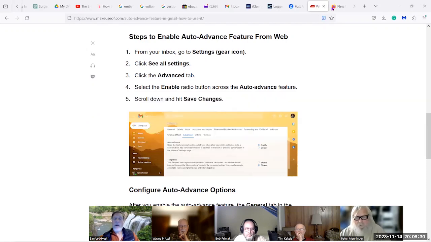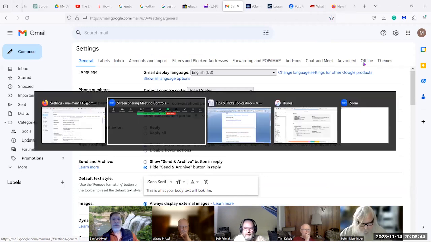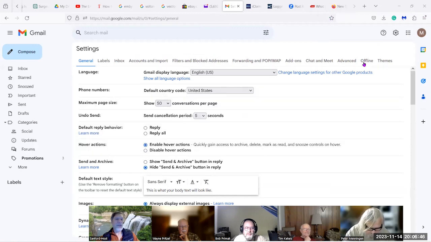In other words, auto advance will be. And what did it say next to do? Advanced. Where do they tell you advanced? Third from the right, way up at the top. You got your cursor pretty much on it. There it is. Thank you.